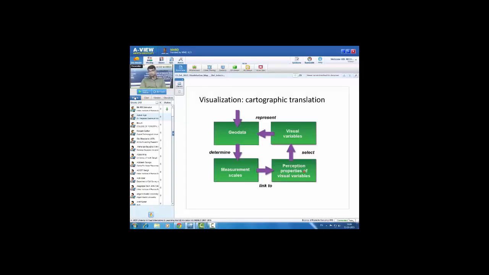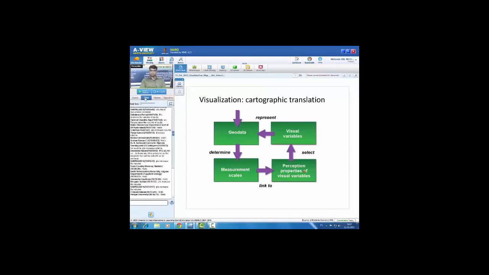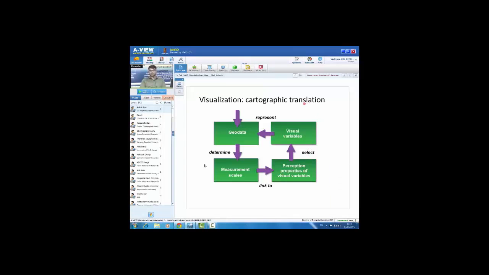So under the visualization process, again the geodata becomes an important input along with the measurement scale, which determines the other processes like the generalization process, the representation process, and the selection process that get linked into the cases.